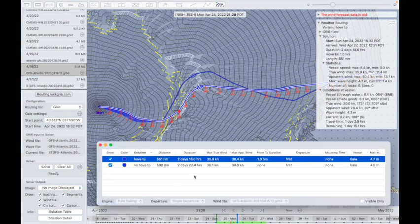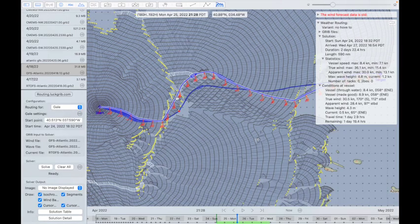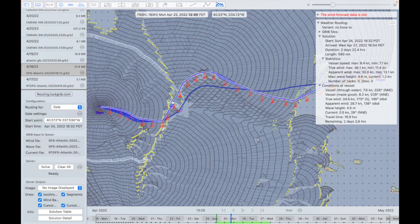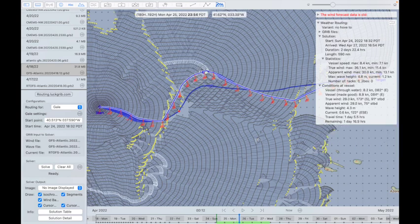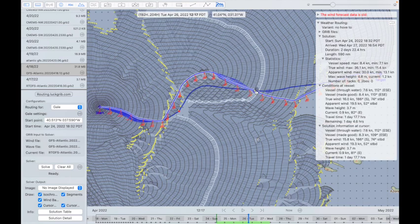How long is this one? So the path which heaves to can get to the target in 2 days, 18 hours. And if you don't heave to, it takes a bit longer. And it goes 40 more miles. So this path, rather than continuing on to heave to, it seems like it turns downwind. Yeah, it turns downwind. And then it waits for the conditions to improve, goes to the beam, and then looks like it's slightly upwind. It's reaching now.